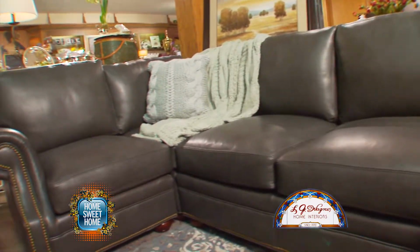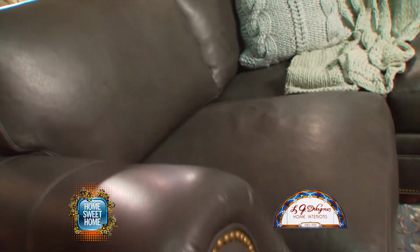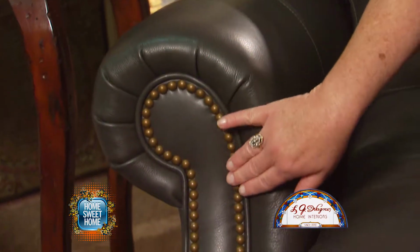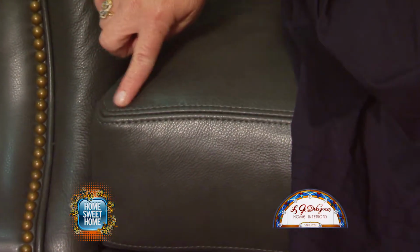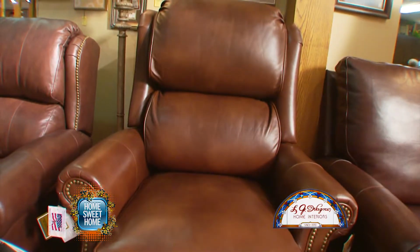Now, with this sectional piece, you have some options as to how to design it. What are some of those? Not only can you, of course, choose the layout that works best in your space, but you can choose the grade of leather, the color of leather, of course, but then it goes beyond that into style as well. You can choose an arm style that works best in your decor. You can choose nail head with or without and the color of that nail head. And you can even get so choosy as to say if you want baseball trim or if you want a cording.